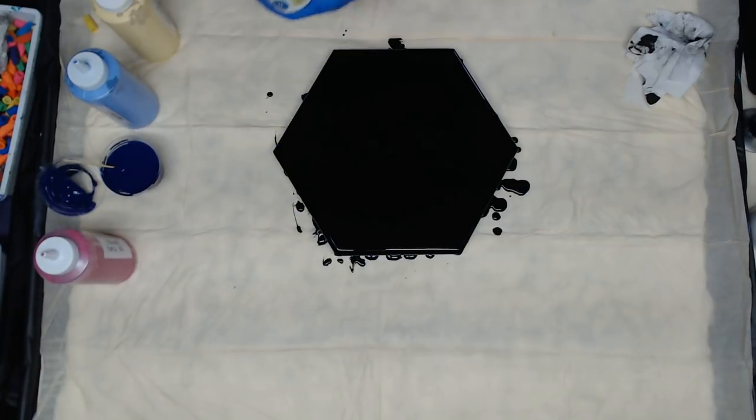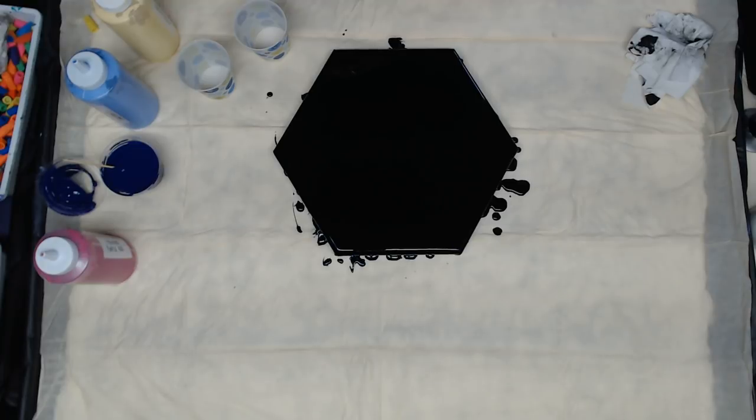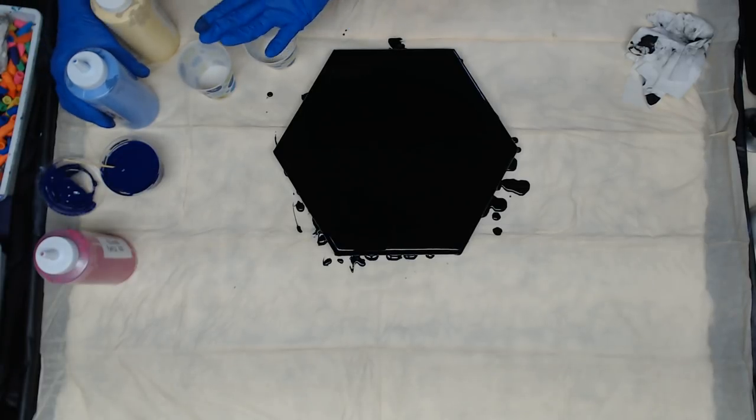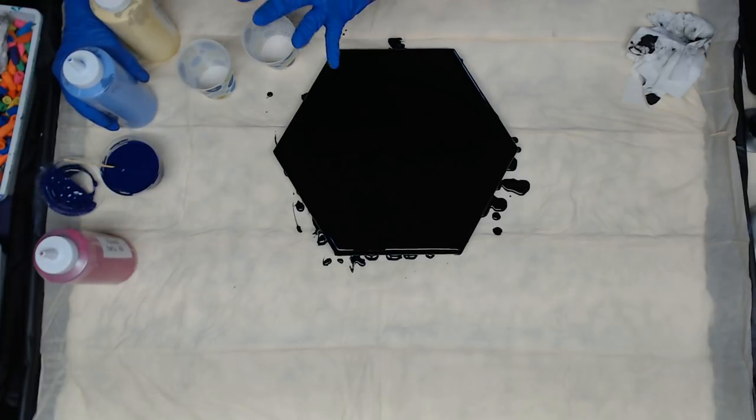So I thought today we're going to do it just a smidge different. I'm going to put both the purples in one cup and the yellow and the purple red in the other cup. So I didn't spray these either because you never get all the paint out of the cup anyway, and I'll be scraping that out and making tiles with it.